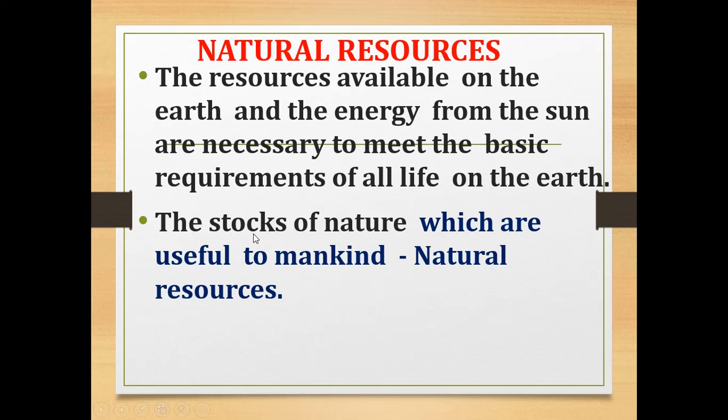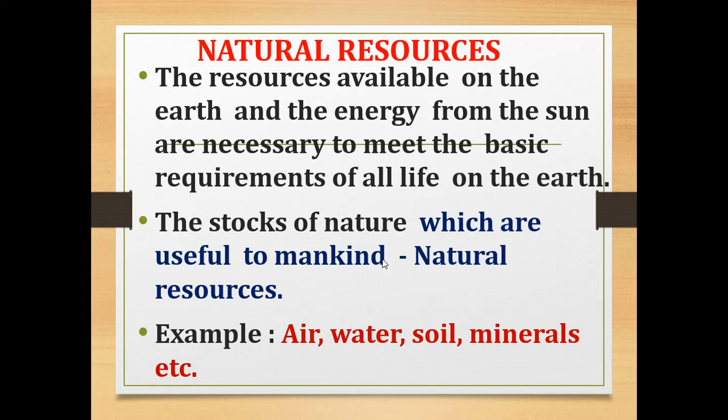So the stocks of nature, the nature's resources which are useful to mankind, are called natural resources. Resources which occur in nature and are useful to mankind are called natural resources. You have learned examples in 8th standard itself: air, water, soil, minerals. So the resources which are present in nature and useful to mankind are called natural resources. Examples are air, water, soil, etc.